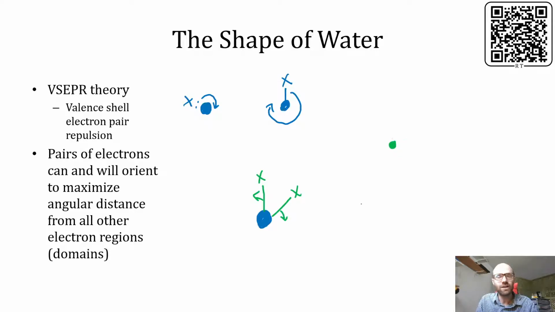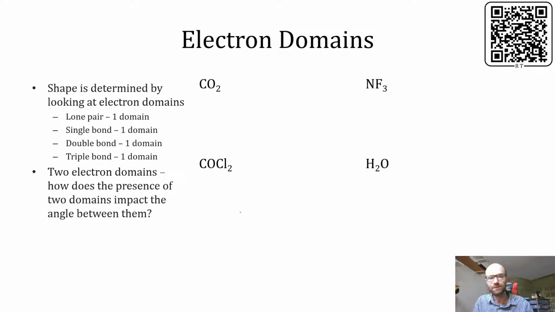By drawing what these 3-dimensional structures might look like, you can start to say, yes, that's the shape this molecule takes. And what it comes down to is how many electron regions, 2 or 3 or 4, otherwise known as electron domains. You can see here I've listed all the things that constitute an electron domain. I think the best way to show what an electron domain is is through several examples. So let me draw these structures. I'm going to start by drawing the atoms. If you want to draw these structures yourself for good practice, feel free to pause the video.